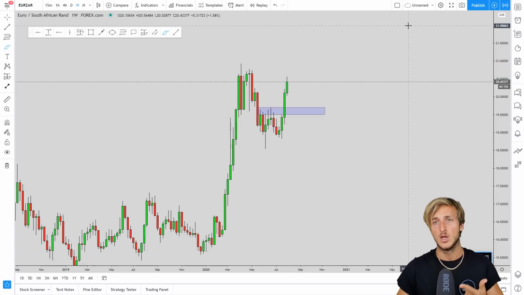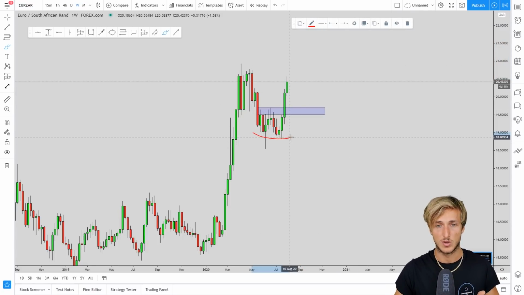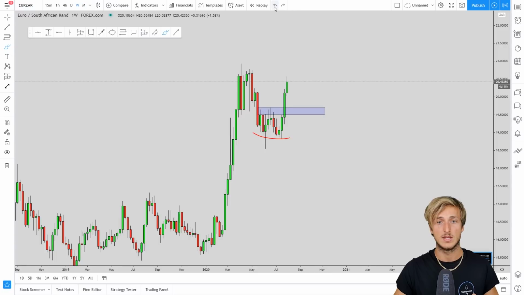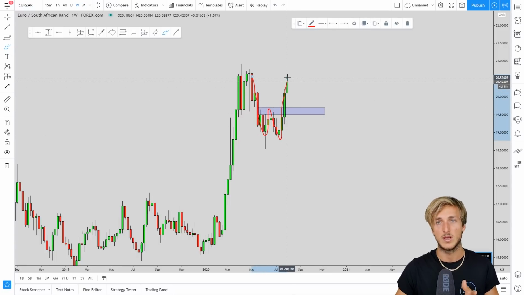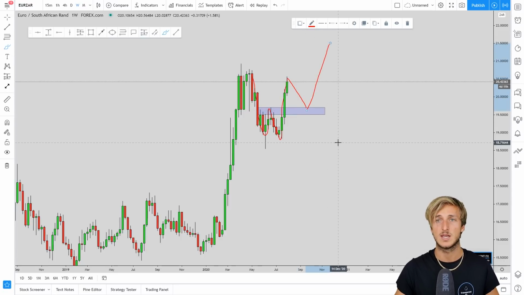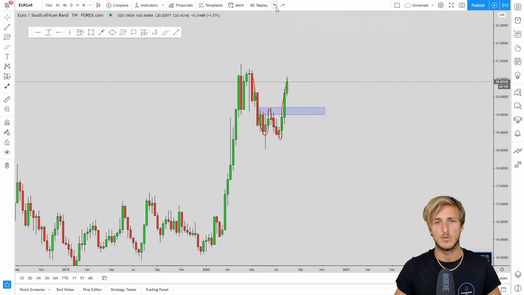And on the weekly, we have already seen that the market has created a double bottom. We definitely expected this move to the upside, and we have seen that the market has created this W formation. Therefore, from a weekly and monthly perspective, we can expect continuation to the downside for a retracement just to complete the weekly pattern, and then continuation to the upside for the completion of the monthly impulse correction and impulse pattern. So already we have a lot of information.